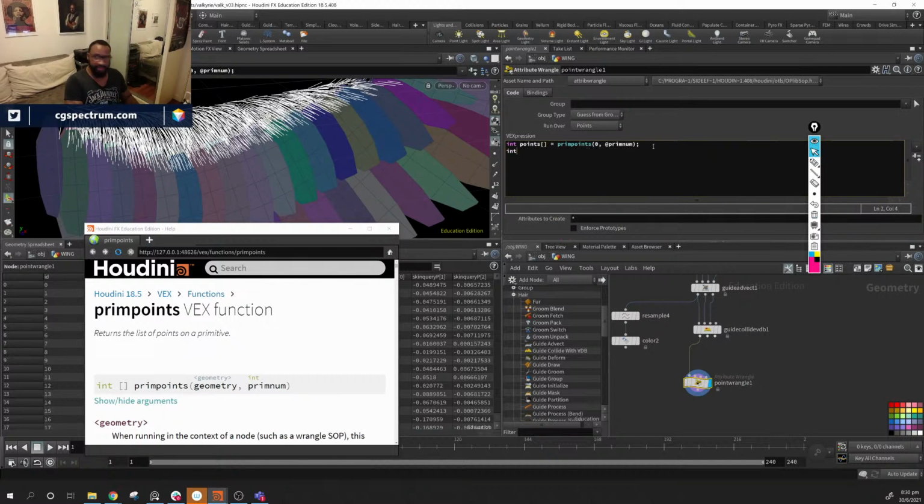Okay, so let's do this. Say int start point equals points sub-0, not the Mortal Kombat character, and int endpoint equals points 1.